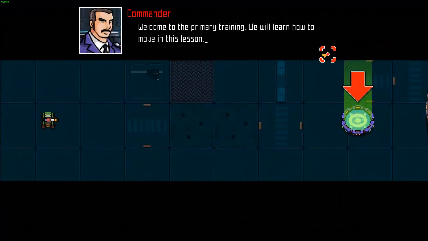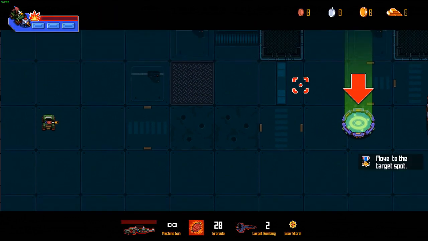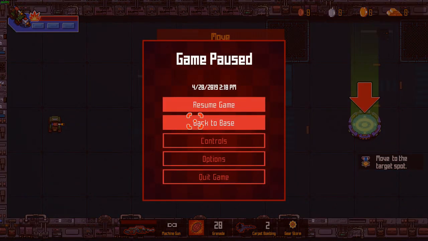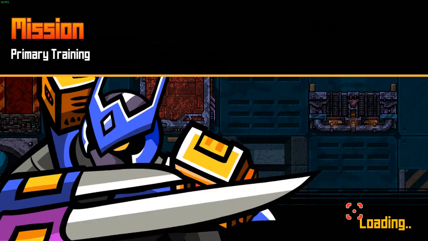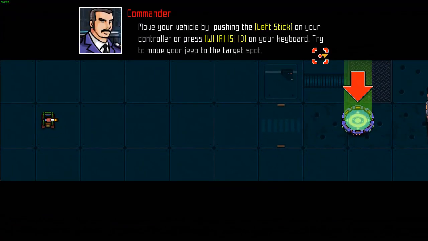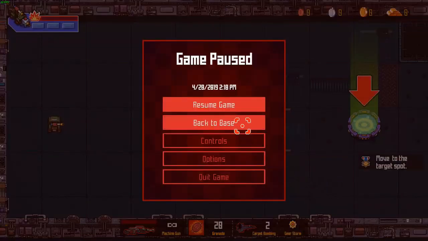No, we're not doing training. Escape. Can I escape? No, I don't want to do training, man. Back to base. Yeah, no training. You already did your training. Oops, wait a minute. Primary training again. Okay, I think I see what I need to do. Escape. Thank you. Back to base.